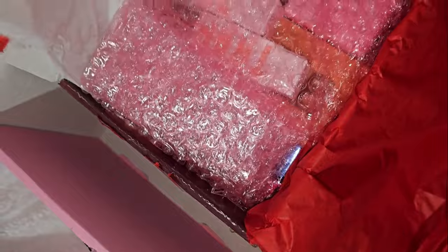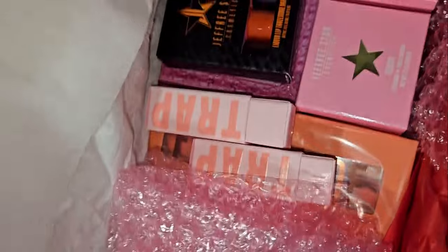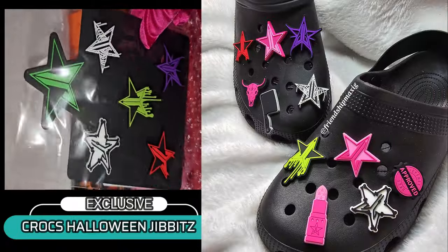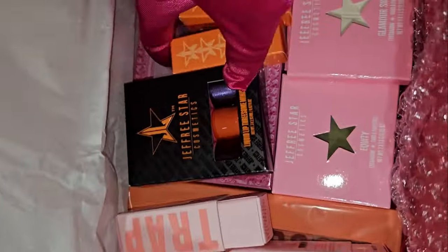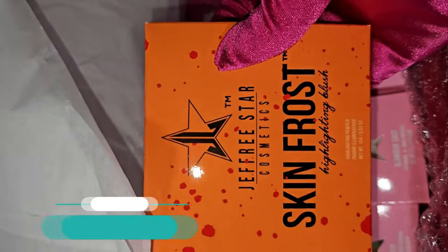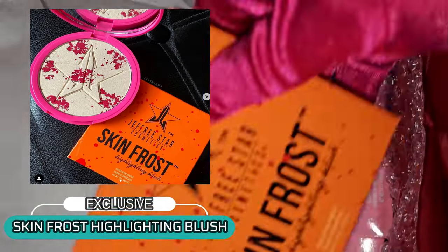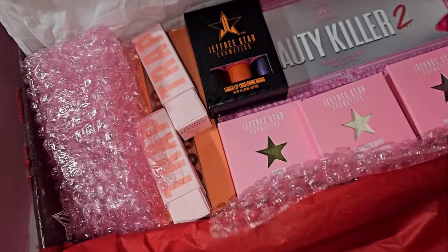Here we go — crash, bam! So we do have the Crocs, we do have the exclusive Gibbets — yes, they're called Gibbets — and of course we do have the two Medieval Malicious Kisses and Halloween Nudity. We also have the Skin Frost Icy Execution, which is also exclusive. This is a blush highlighter — I love this one so much, it should be a must-have.